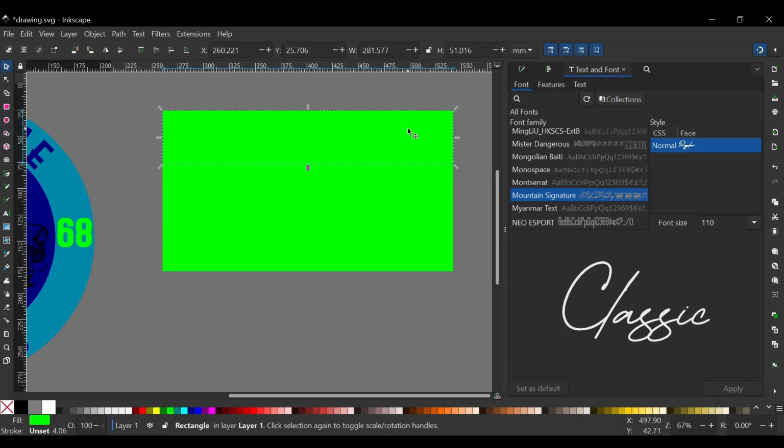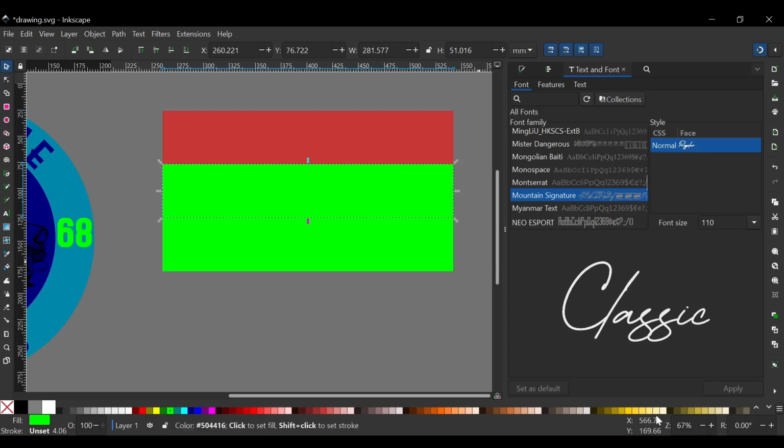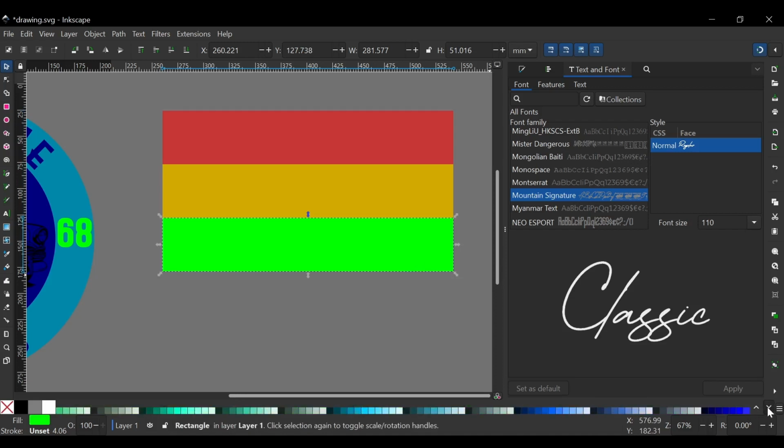I will click on the top rectangle, and I will give it a dull red color is what I'm looking for, something like that. I'll click on this middle object, and I will give it a dull looking yellow color, and I will click on the bottom object, and I will give it a dull looking blue color.